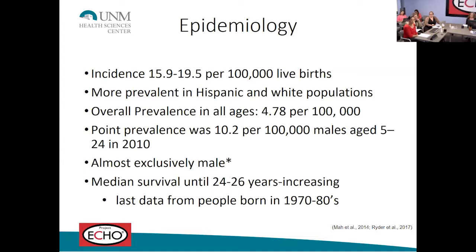When they first discovered it, the survival years were in the teenagers, but now they usually live to 24 to 26 years because now we can take care of their respiratory and GI problems that come with Duchenne. But before, they used to die very young. It was discovered by another man called Edouard Meryon in 1850, but the name comes from Duchenne, a physician, and he wrote about it in 1879. So that's why it's called Duchenne muscular dystrophy. But it was actually discovered by another guy, but he never wrote anything about it, I guess.